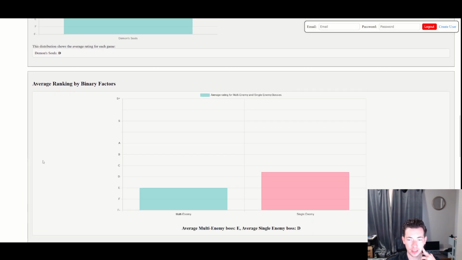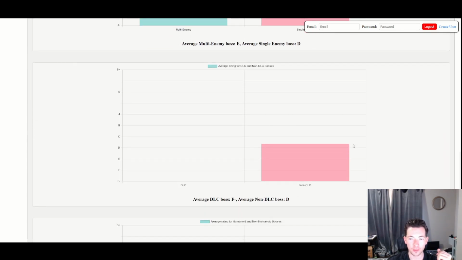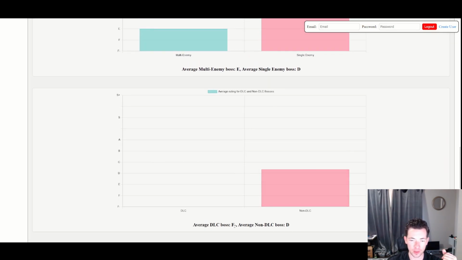Let's see, what do we like? Single enemy fights are rated more highly than multi-enemy fights. That doesn't surprise me, right? Phalanx, Storm King, not as fun. Single enemy fights, that makes more sense. DLC, we don't have any DLC with Demon's Souls.